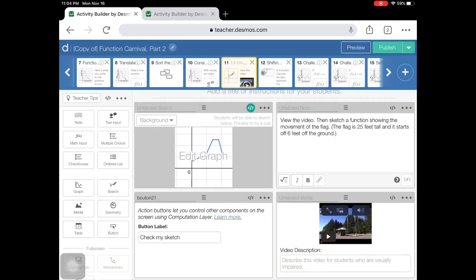So that's a pretty cool tool. The student can look to see if they were kind of close in regard to the sketch or the graph. If you're doing something like a parabola or a linear equation, you can be more exact. This was more just kind of basing it off the video, so as long as they're kind of close, they have it right.